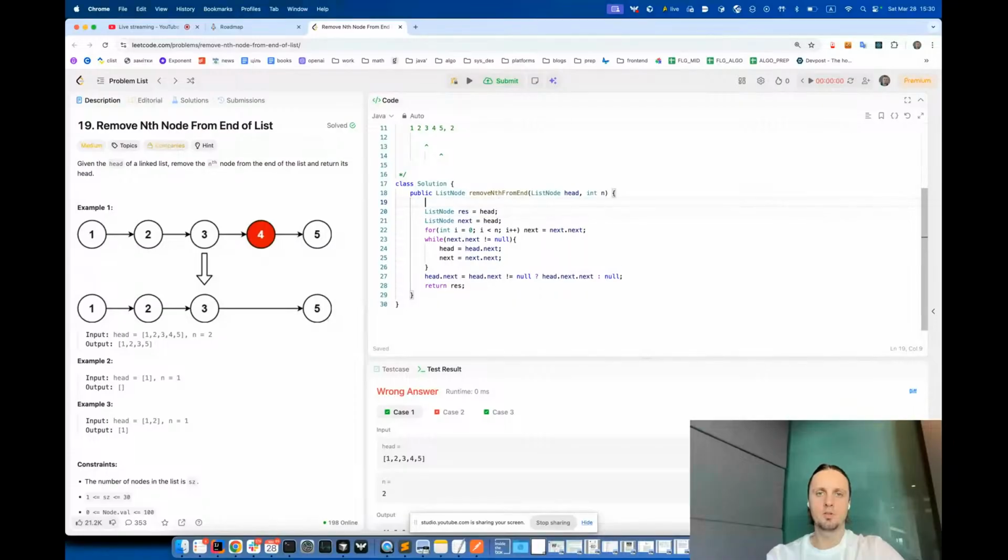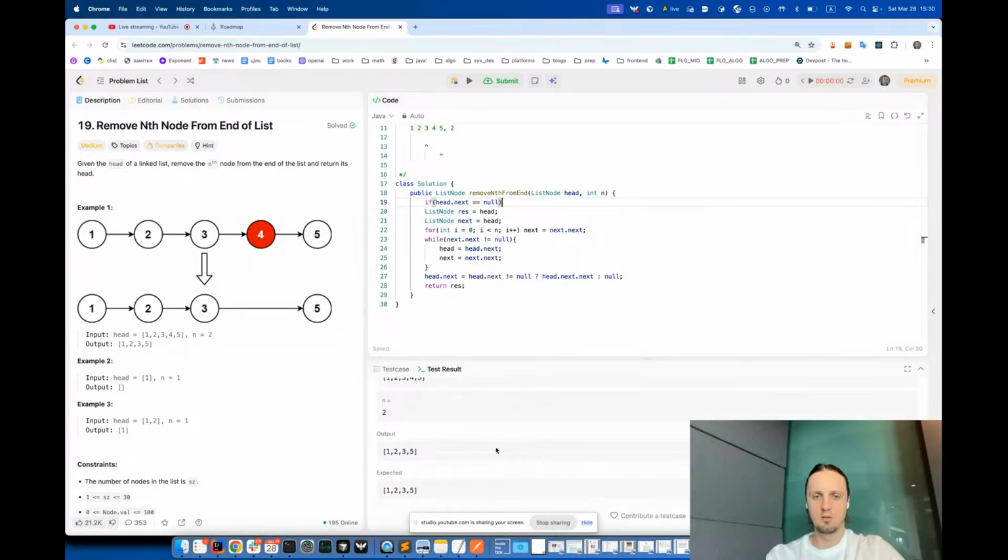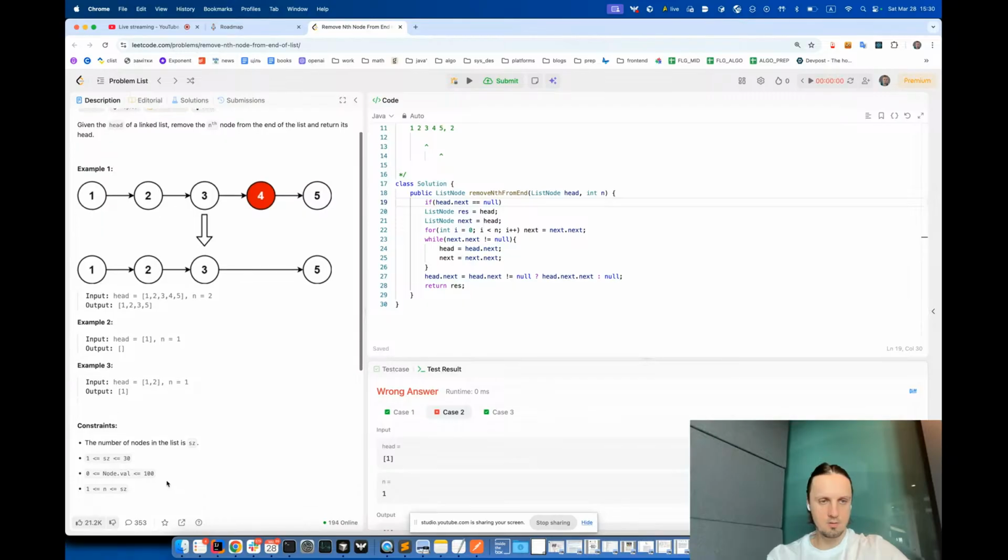What if we check if head next equals null, and we have only this one element? Can we have n? Yeah.